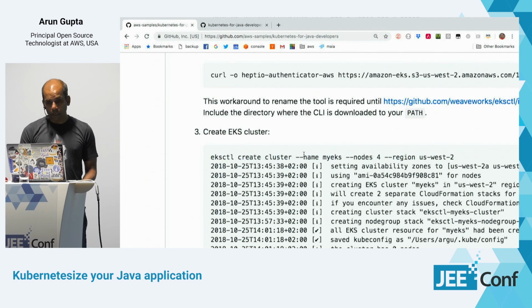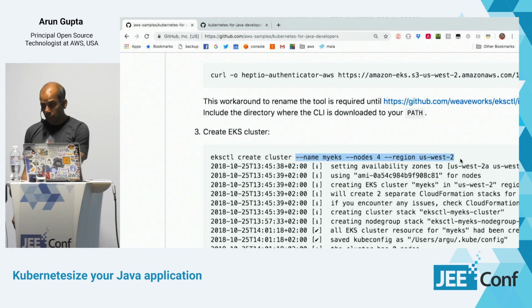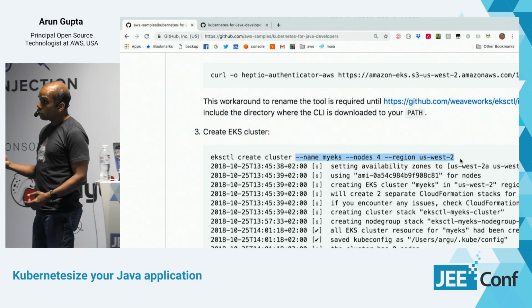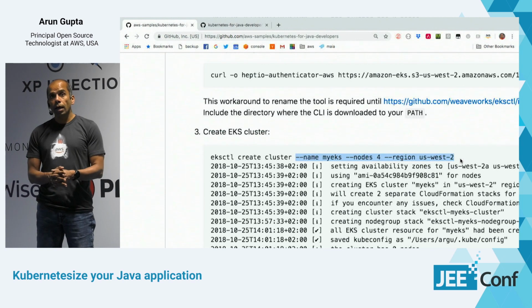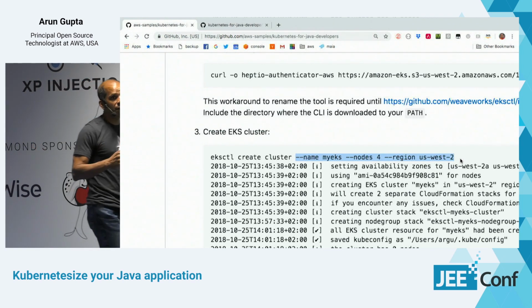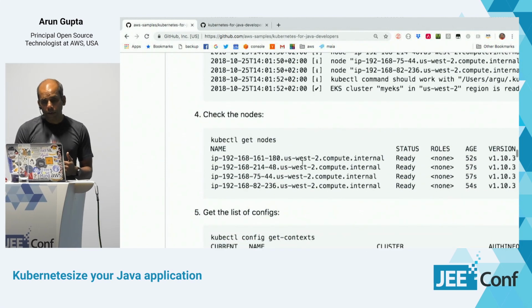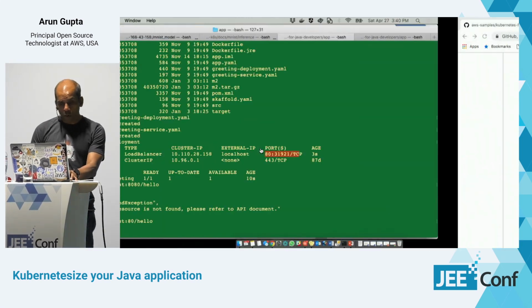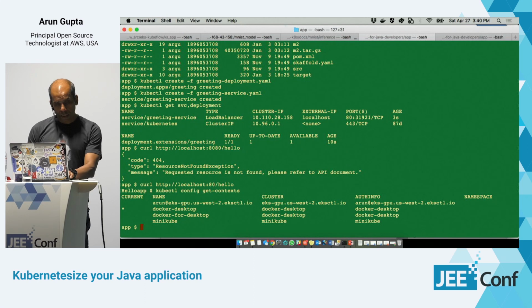You actually don't have to give any of this. This is optional. I'm just specifying the values here so that you understand. But here what I'm doing is I'm creating a 4-node Kubernetes cluster for you in the region US West 2. And you can look at Kubernetes is available in a wide variety of regions, so wherever you want to start. And then you can say kubectl get node. So if I go back here, kubectl config get-contexts. I can switch back to this particular one. This is the one that is running up in the cloud as well.